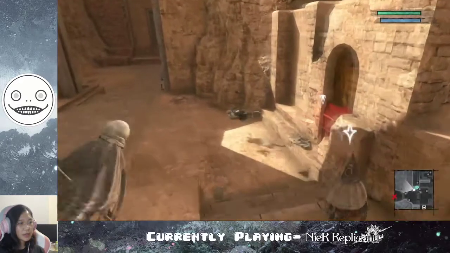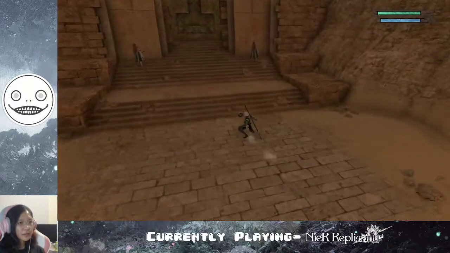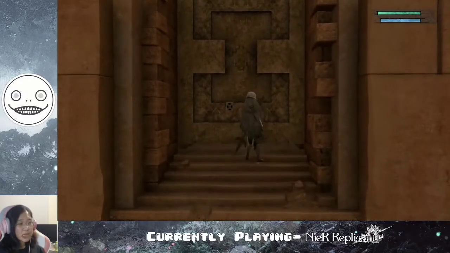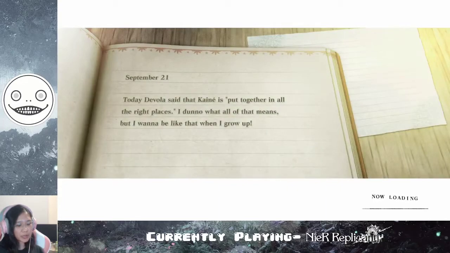Okay, back to the Baron Temple. How much money do I have? 54,610, okay. I guess when I'm farming weapon material upgrades, if I do need more money, I'm going to need so much money. Then I'll do quests.